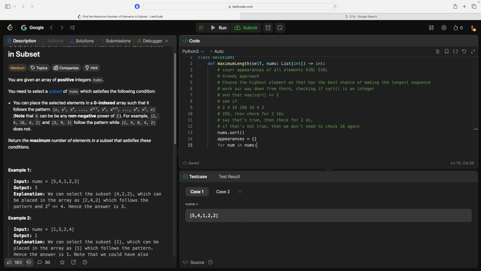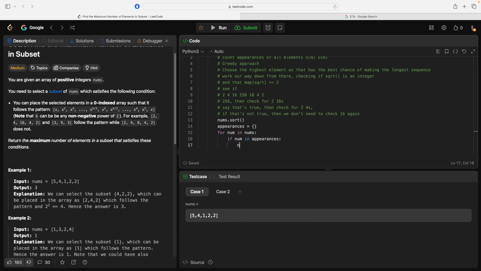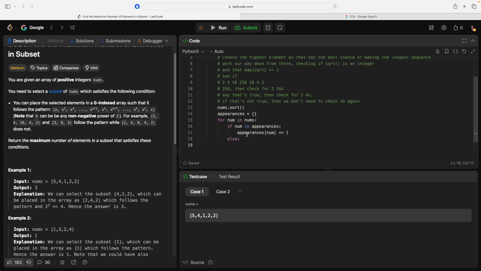For num in nums, if num in appearances, appearances[num] plus equals 1. Otherwise, appearances[num] equals 1. Okay, so a quick count.